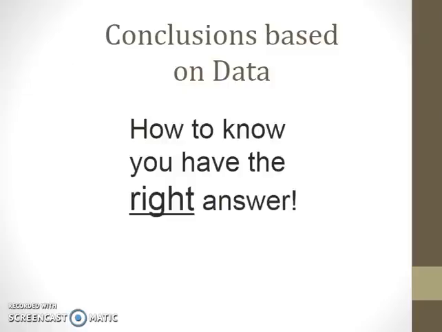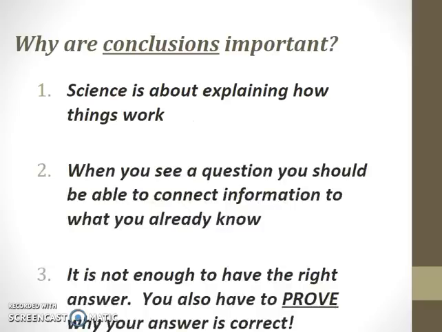So, conclusions based on data. This is how to know you have the right answer. So why are conclusions important? Science is about explaining how things work. When you see a question, you should be able to connect information to what you already know. It's not enough to have the right answer. You have to prove why your answer is correct.